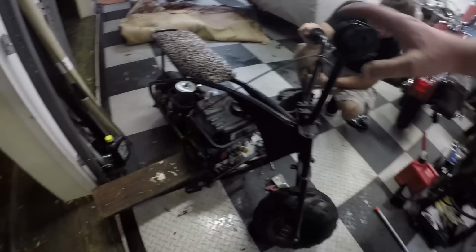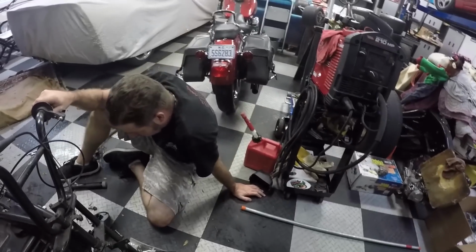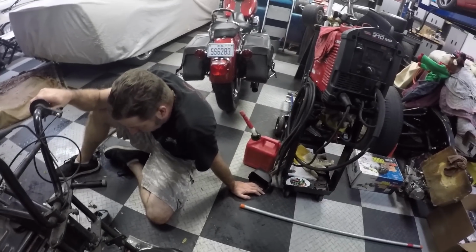Or we could get sexy with it and cut out the motor mount and move it up. That's getting to where it's modifying the frame. Yeah, it is.